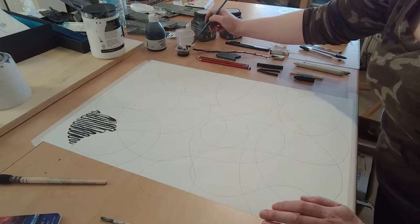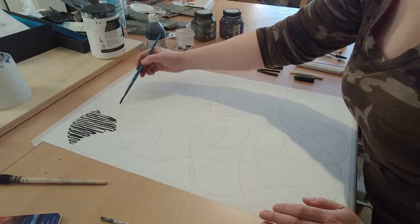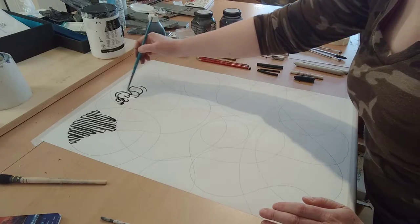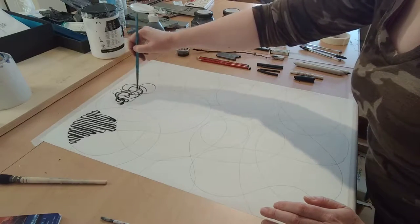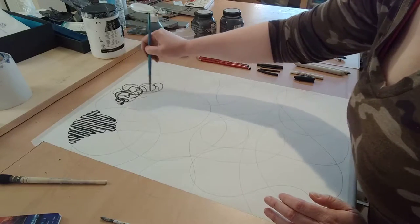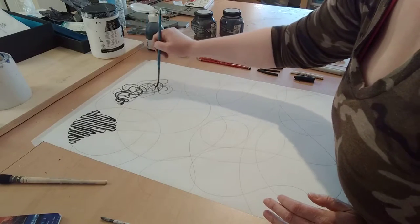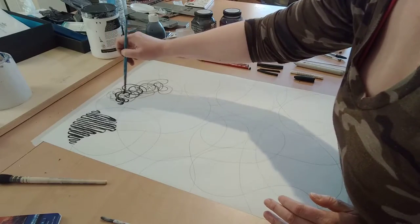Now I've got the drawing pen with the brush. I'm going to choose this bigger shape over here and start putting down some flowy lines, similar to the ones I used for the random design. I'm going to vary the pressure on the brush — when I press down the marks will be more defined than the lighter ones when I take the pressure off the edge of the brush.